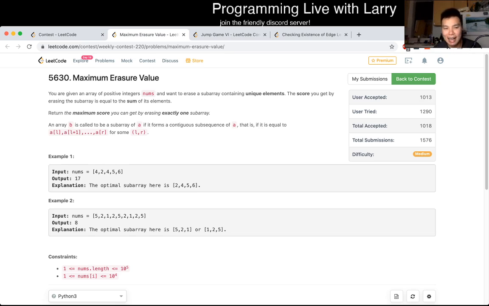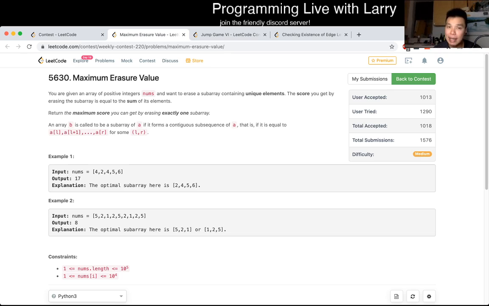For this, the way that I did it was by a sliding window. The key thing for sliding window is to recognize that there's an invariant that you're trying to hold on to, right? Something that doesn't change, something that when you change, it stays the same. And for this problem, one keyword for me is noticing subarray, and only one subarray. A subarray is just a continuous list inside an array, if you will. And because of that, we know that we can move left and move right in a sort of way.